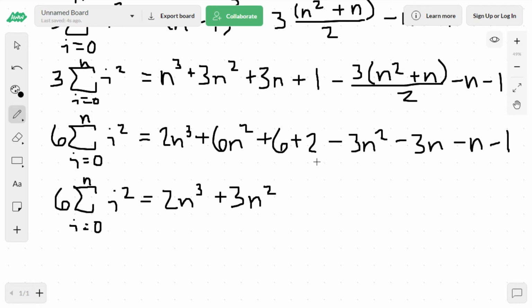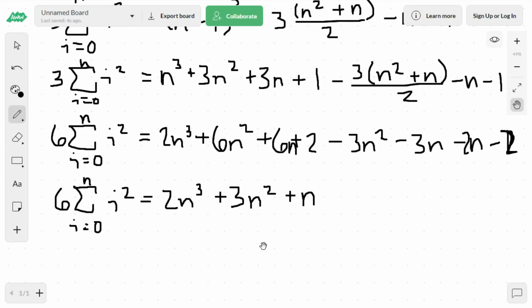What about the n terms? And I actually forgot the n on that one, so nice save. Let's figure out what we're getting for these. Basically, we've got 6n minus 3n minus n. Oh, I didn't multiply those by 2. Whoops. My mistake. Sorry about that. So it's actually 6n minus 3n minus 2n, so it's just 1n. And then what about the constants? We've got 2, we've got minus 2, so that's it.